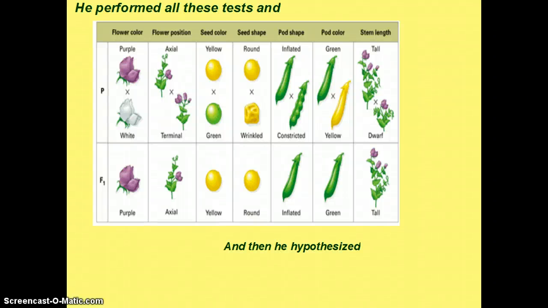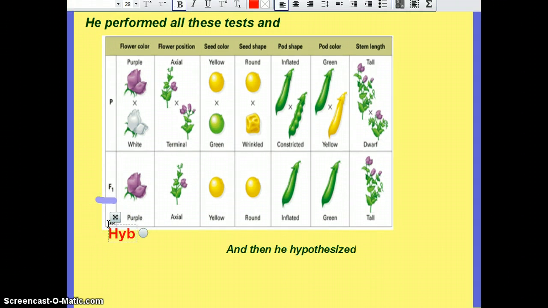So Mendel performed the same test with all the different traits for the pea plant. He used purebred homozygous traits for each, or homozygous alleles for each trait. So he crossed the purple with the white axial. You do not have to know each test that he performed, but you do have to know that every time you cross a purebred, you're going to get an F1 generation, which is also called a hybrid, and all the hybrids will be heterozygous for the trait.